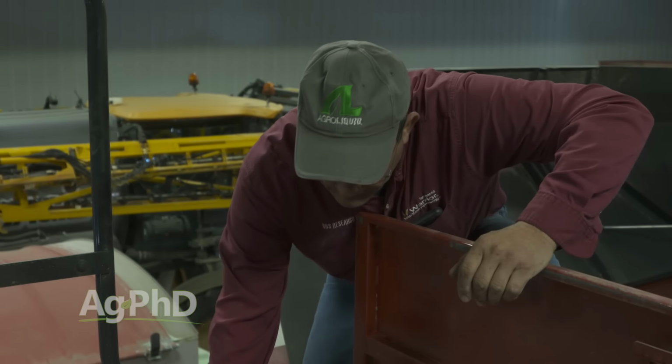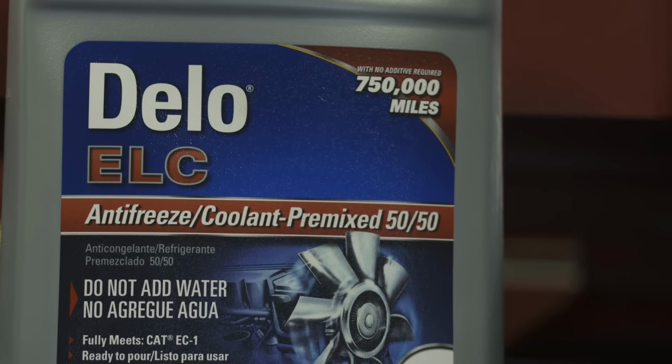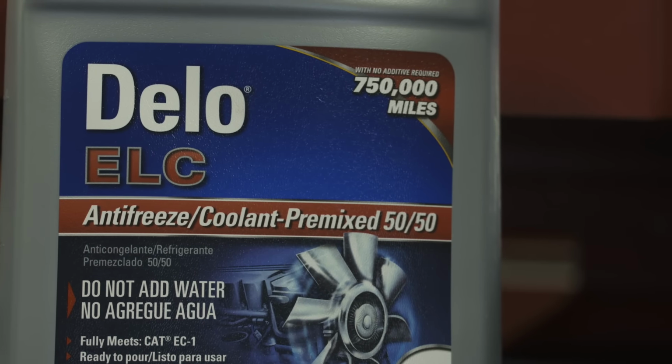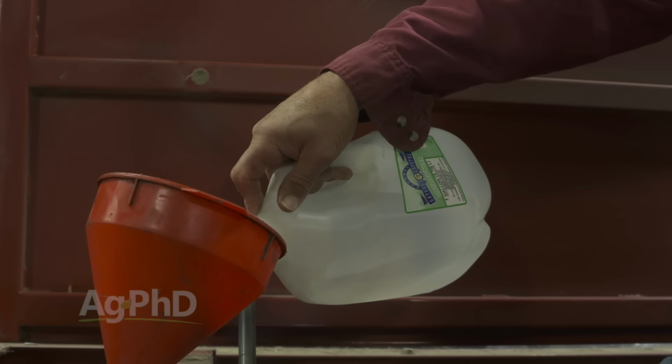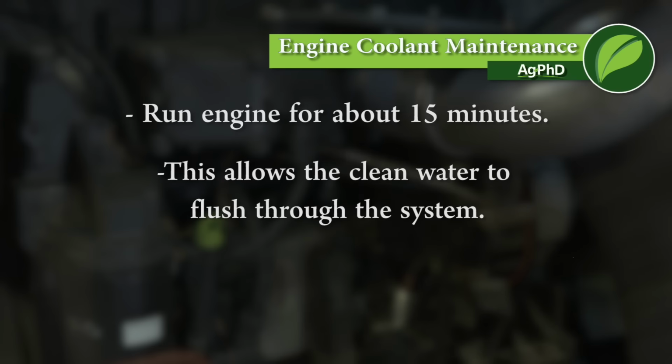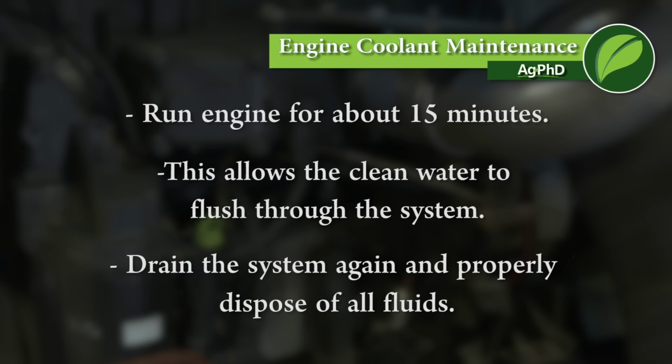Yeah, it's a little bit of work to fully check out your coolant, but let's be honest here. If you've gone this far, you probably need to change the coolant out. So here is the best way to do that. First, drain the coolant and inspect all hoses and fittings. Then, flush with clean, preferably distilled water. Run your engine for about 15 minutes so the clean water can flush through the system. Then drain it again and properly dispose.